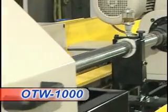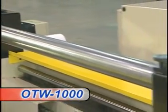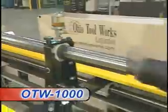The servo drive reciprocation system and variable speed spindle drives offer smooth, quiet, and trouble-free operation under the most severe conditions. The OTW-1000, available in a variety of standard stroke configurations, with spindle drive offerings from 1 to 10 horsepower, along with infinitely variable spindle speed packages to 2,000 RPM, provide for efficient processing using both conventional vitrified and metal bond super abrasives.